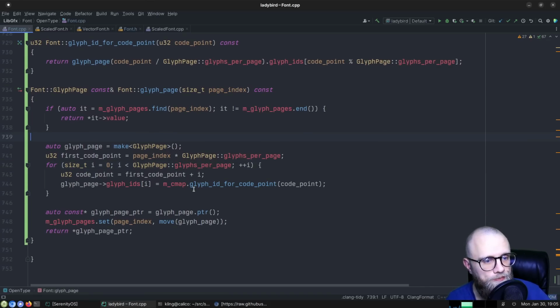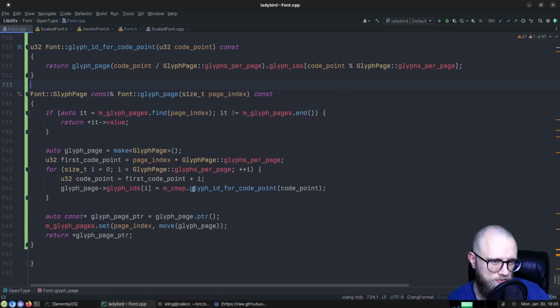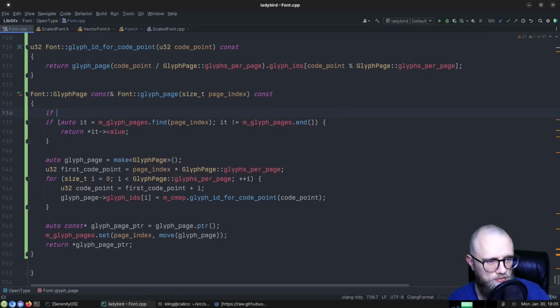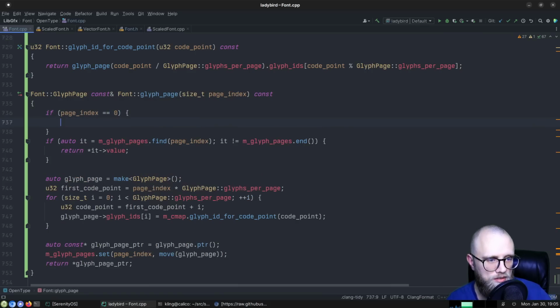So let's see. Page index is 0. Wait, what do we want to do here?